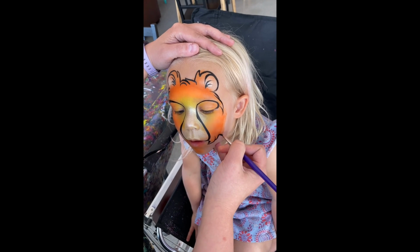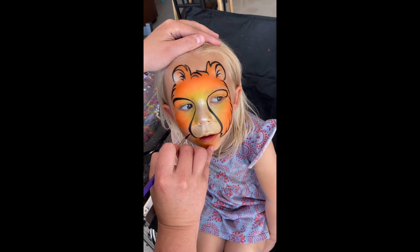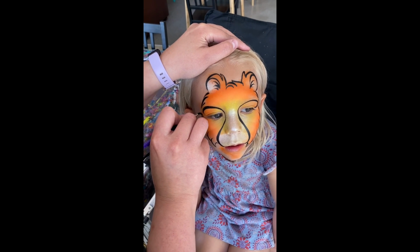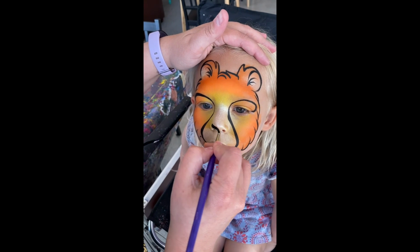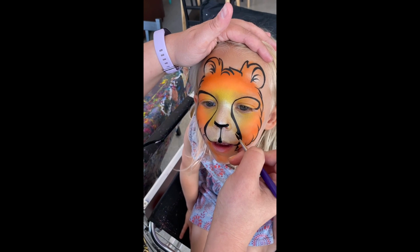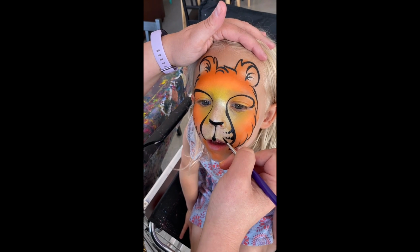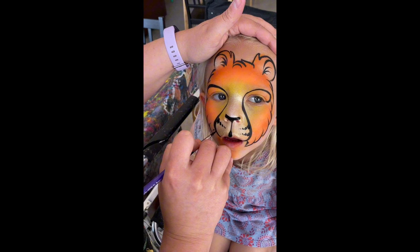You can start at the bottom and do this kind of scallop pattern to make the side of the face look really fluffy. It gives it a really nice finished edge. And then of course you're going to go back with your brush and do a quick little nose, and then I like to bring a line straight down to the top lip for the muzzle. For the whiskers, I like to do dots that start large and get smaller as they go in. I usually do a couple of sets on each side.